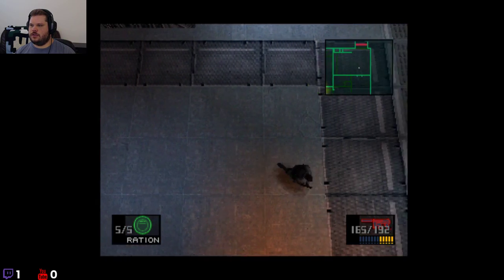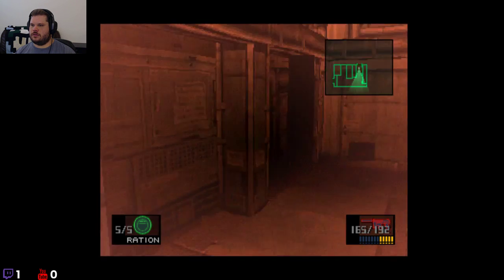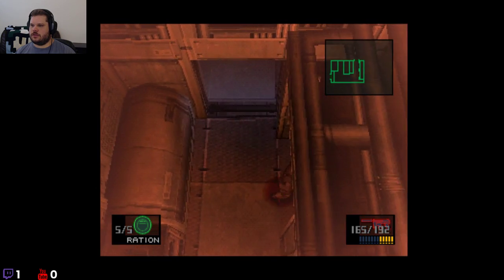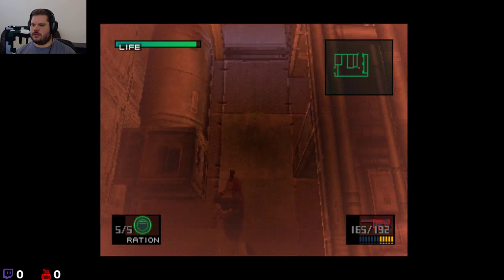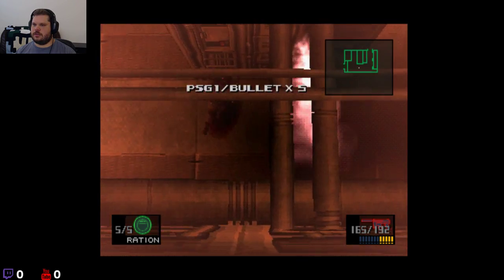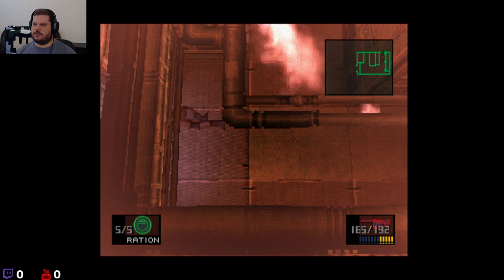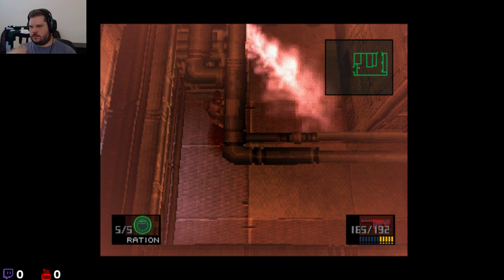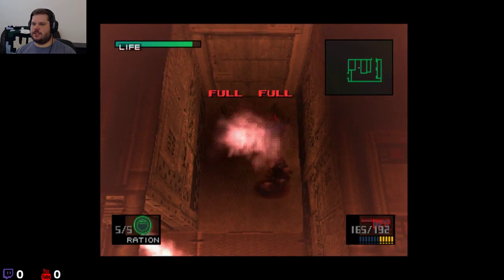Don't be fooled. Excuse me? Are we in a vent? Oh. Come on, meow. ESG bullets. Oh, there's something over here before I go that way. Oh my god. Nikita missiles. Ow!